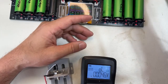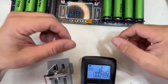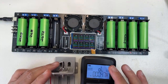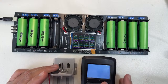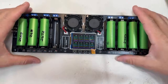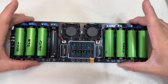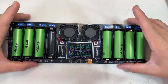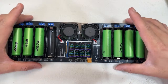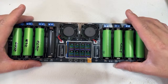I know, sadly, for Europe, it's very, very difficult to ship those cells. I am working on that right now, especially with the UK, which is one of the most difficult countries to ship cells to. So currently, if you are in the UK and you want the cells I have available today, I can send the cells straight from my suppliers in China to the UK by air. You can send me an email to give you pricing.